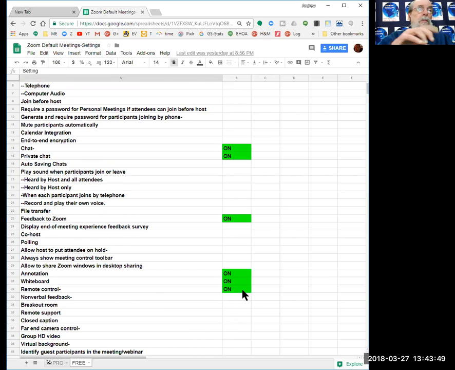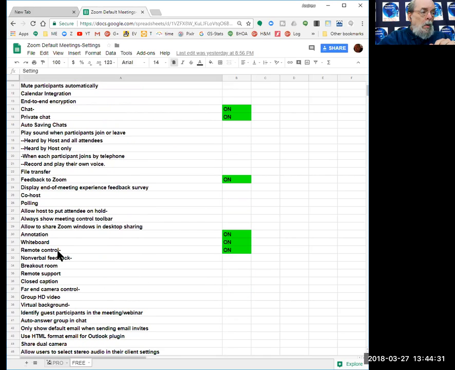The nonverbal feedback is a cool little thing. You click on your participants, it'll bring up a series like a coffee cup means you've gone for coffee, thumbs up or thumbs down, or a thing to indicate the host needs to go a little faster, or you'd appreciate if the host would slow down a little bit. If somebody does not have the Zoom window as the main focus window on their computer, after 30 seconds you get a little clock by the person's name, so you know that they are doing something else. It may be doing email, it may be taking notes. It's not necessarily that they're not paying attention to the presentation. It's just that they don't have the presentation as the active window.